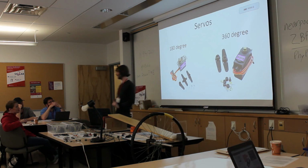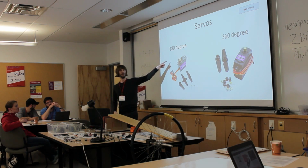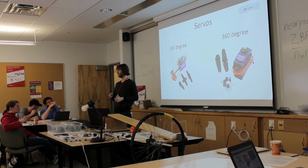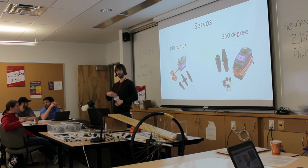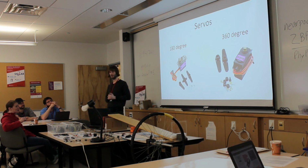Something else you can have fun with as well. So these are actually servos here. So a 180-degree rotation servo. It rotates. It doesn't do a full 360, but it can go 90 degrees to the left and 90 degrees to the right. And there's a lot you can actually do with that. And I'll show you a video next of what you can do with that.